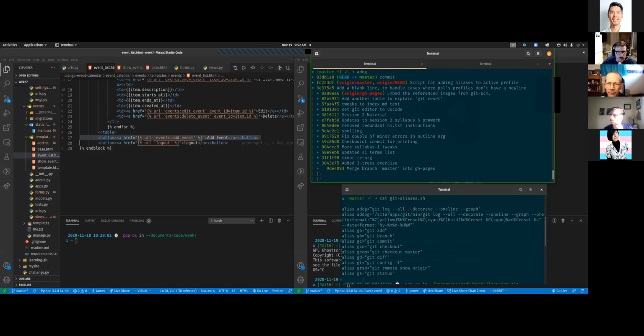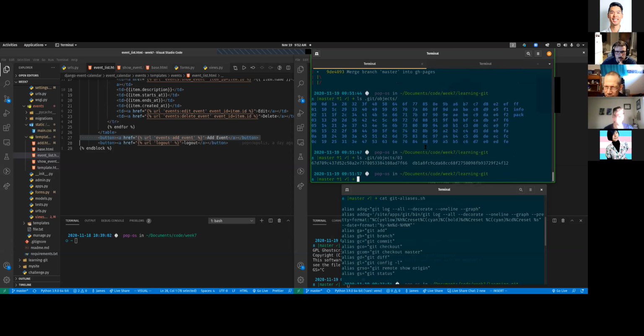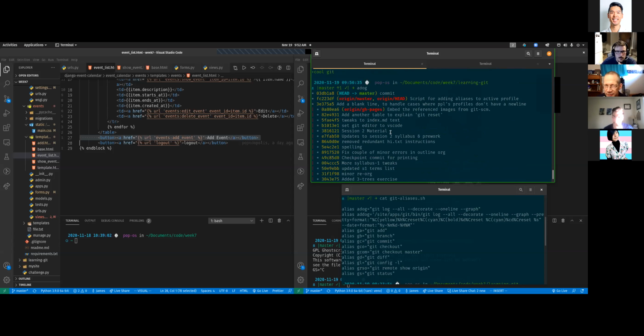There's a couple different SHAs that start with 03. We don't know if they're commits yet because we haven't looked at them, but yours does look like it's there, right? This one here.